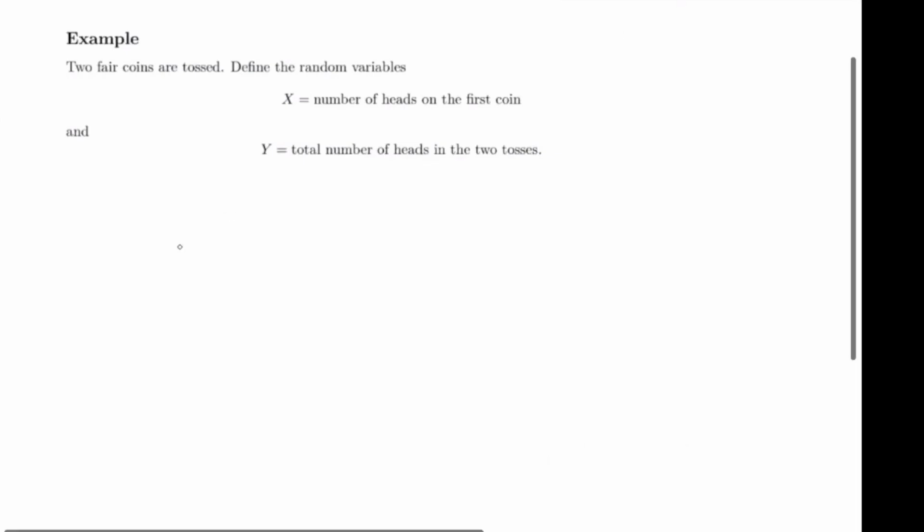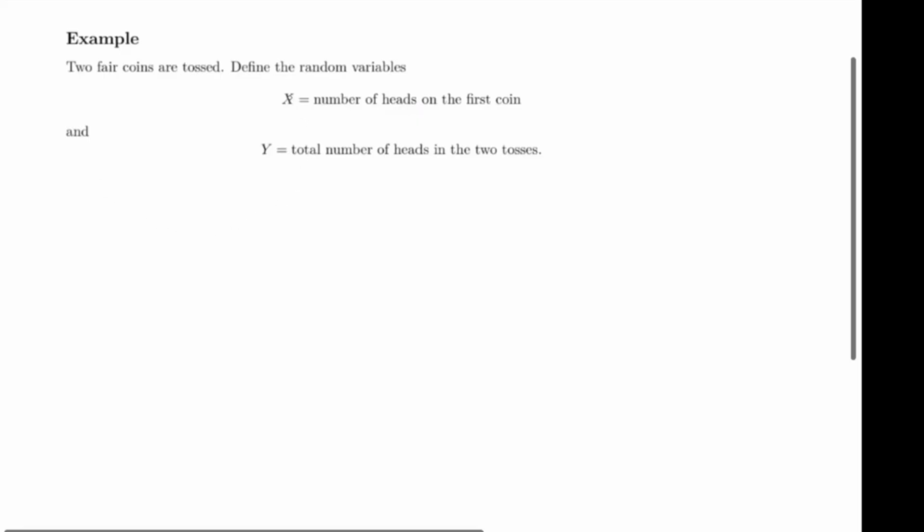All right, so we're going to look at this example of two random variables involving tossing two coins, okay? And from this, we're going to determine if the two random variables are independent or not. And we're basically going to see their relationship with each other, okay? And we're starting from the ground up.